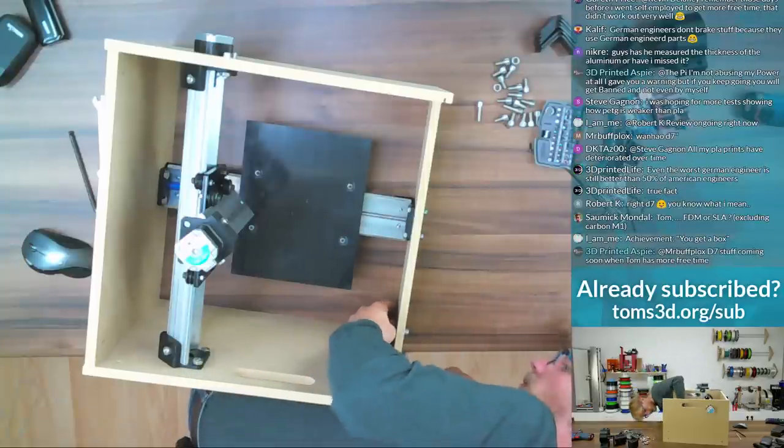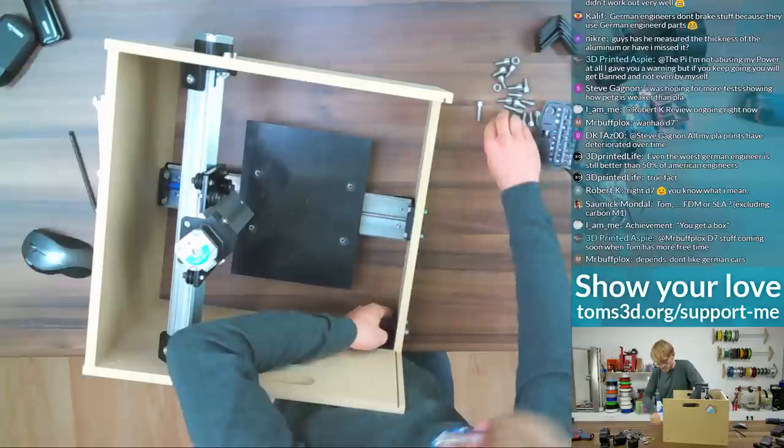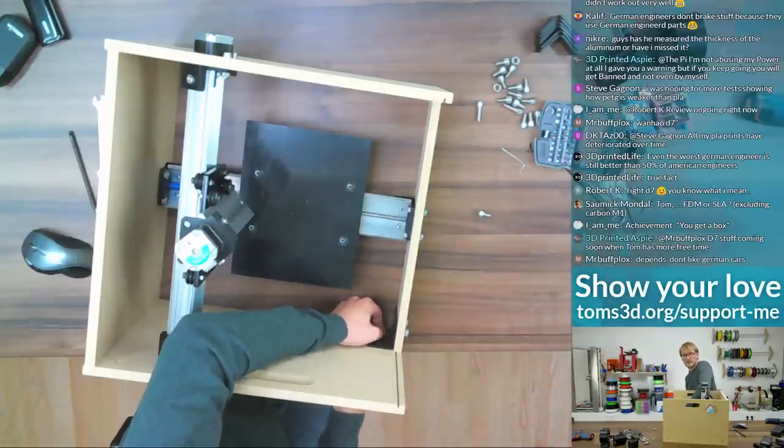FDM or SLA? Depends on what you're doing. Don't like German cars.